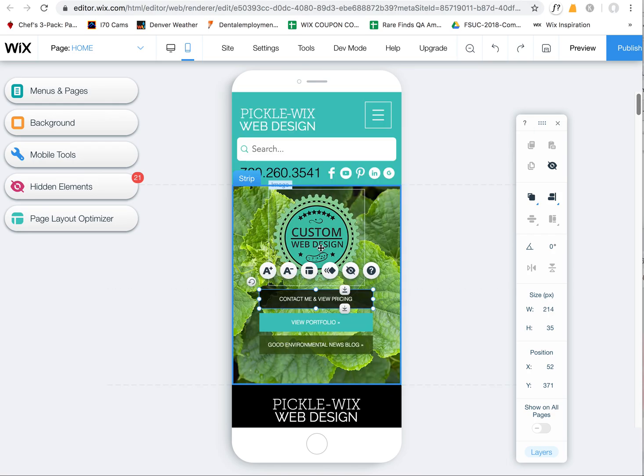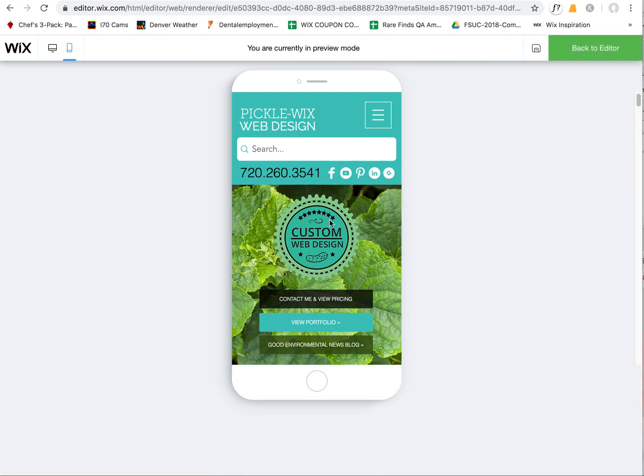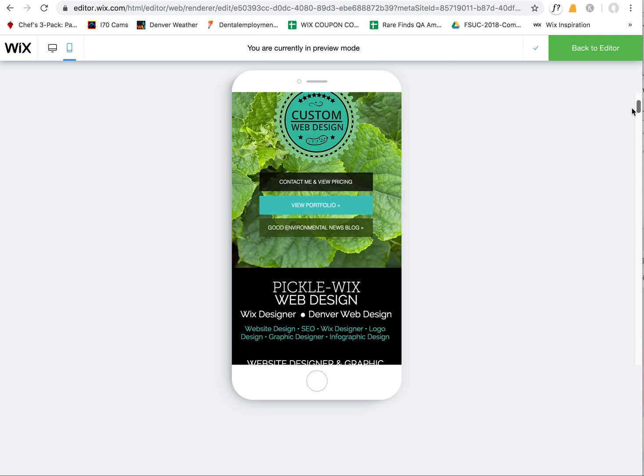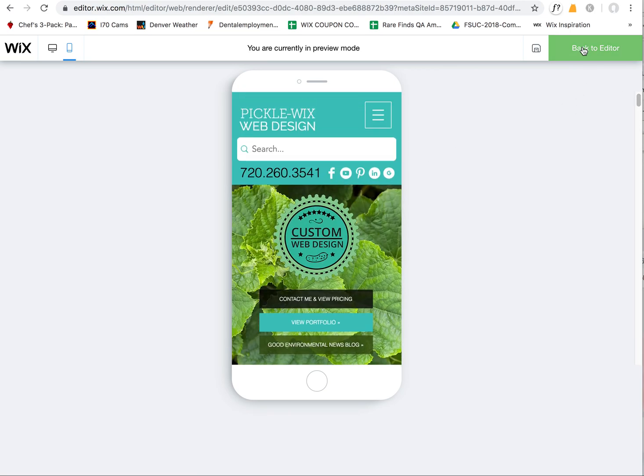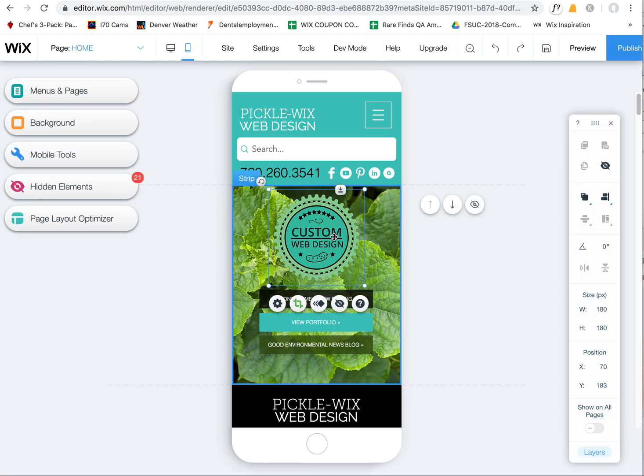And you'll notice that the mobile view is a little taller than the actual phone is going to be. So I always look at this preview, and this will show me what it realistically would look like on most smartphones. So you'll see it's not quite as tall as the mobile editor is looking here too. You can scroll by using this arrow or this scroll bar here. So then I can click on back to the editor to get into the editing screen again.